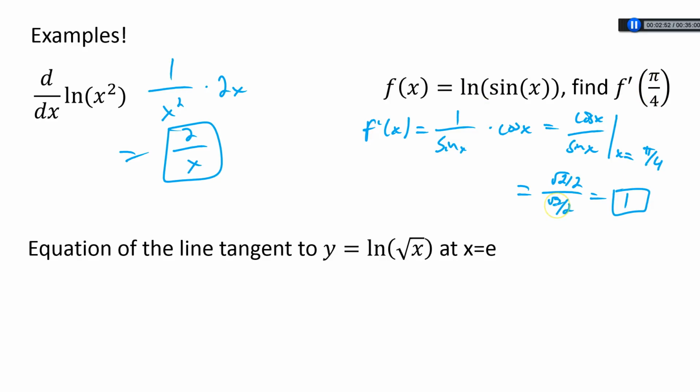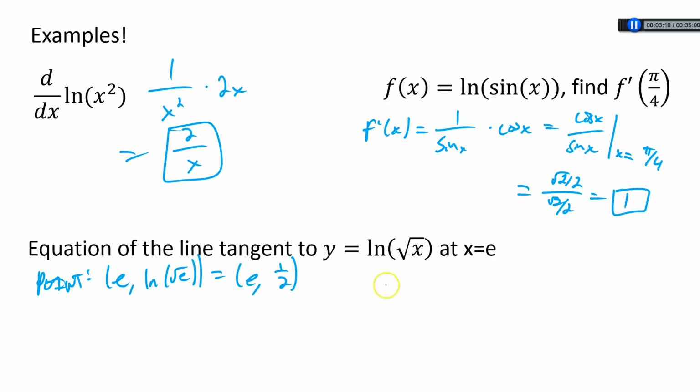Easy. All right, next up, we got y equals natural log root x. We're going to find the equation of the tangent line at x equals e. So let's do our point first. Point is going to be e, and then natural log of root e. Well, let's think about that. Natural log is asking, what power do I have to take e to get root e? I think that's 1/2, right? So that's just e, 1/2.